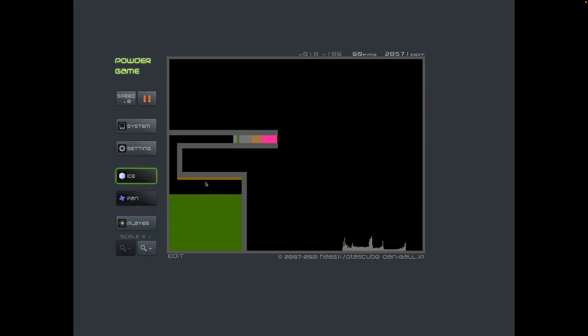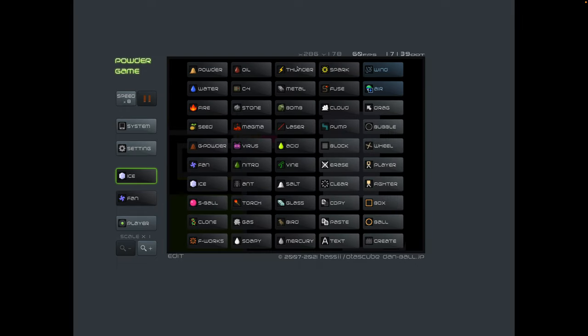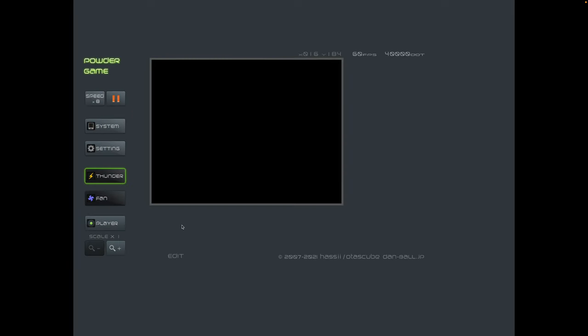Wait, hold on. I'm going to put the target, the ice target. It's just going to be a big solid block of ice. I'll do pen size 9. Okay, there. Now all I have to do is use the thunder on this. It worked. Nice. That will definitely blow a small, precise hole in anything. And it turns to water.